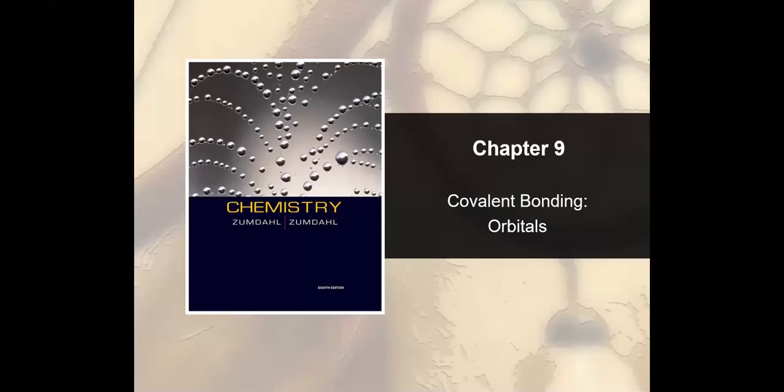Chem 201, College Chemistry 1, Chapter 9, Covalent Bonding Orbitals. Here we complete what we started in Chapter 8 about the theory of bonding. In Chapter 8, we were seeing how atoms form a chemical bond, the polarity, and molecular geometry, which is very crucial to forming a chemical bond between two atoms. In this case, we will see a particular section, which is about covalent bonding.